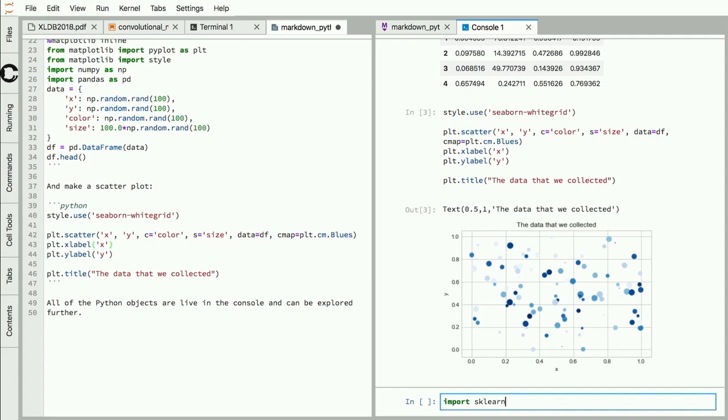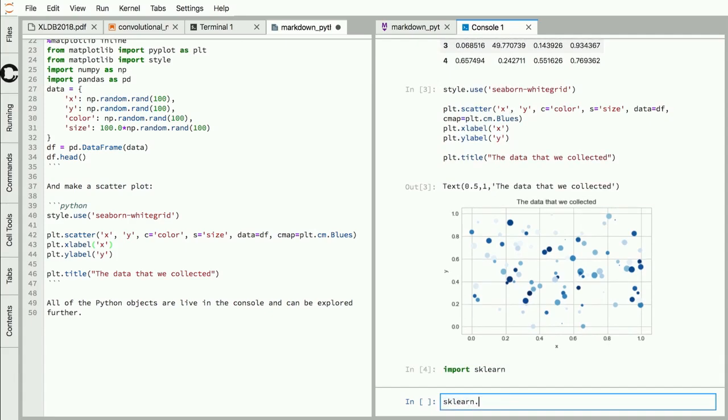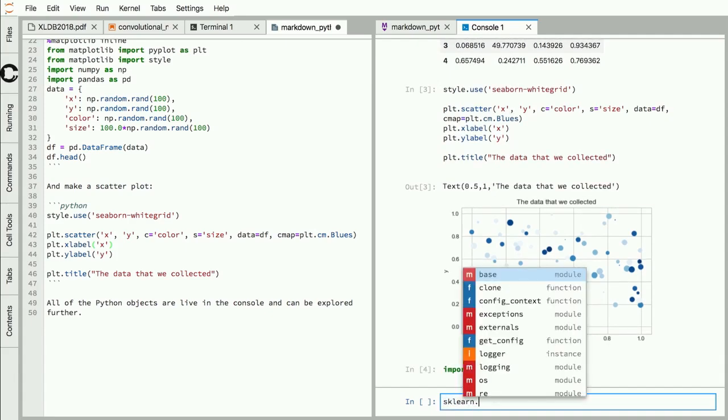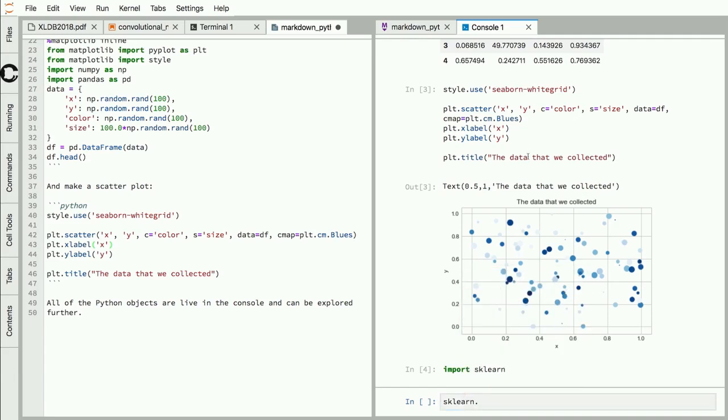Let's import scikit-learn, and just to show you some of the things, live tab completion. Again, the focus here is on this sort of exploratory data analysis, the interactive exploratory workflow that all people working in data science, machine learning, et cetera, need. But in a way that tackles this sort of massive gulf between user experience and these distributed, massive cloud-based architectures.